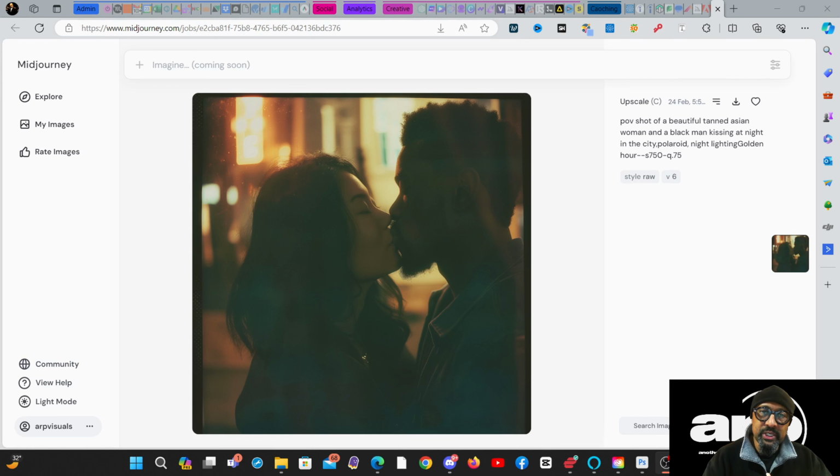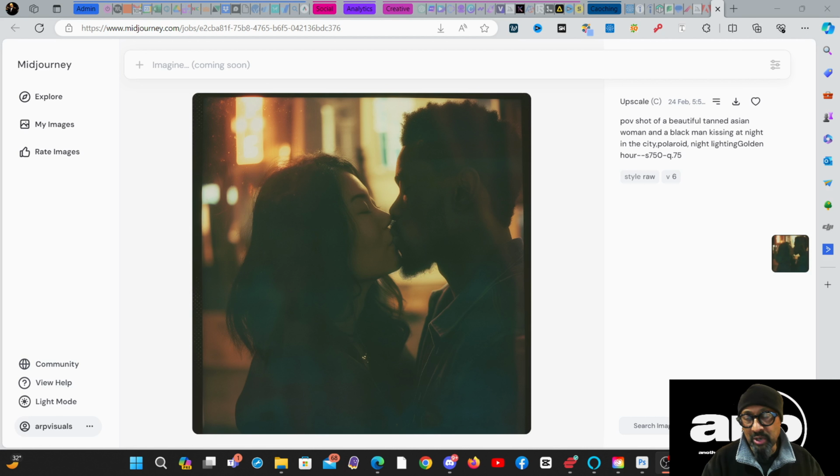Unfortunately, inside of Midjourney or the Discord server, when you're creating the images, if you do a POV shot, a lot of times you'll get a square 1:1 ratio. However, because it's 16:9, I need a wider ratio. So Midjourney actually gives you the option of zooming out and setting the amount of zoom. And if you zoom out enough, it's actually going to convert into your specified 16:9 ratio inside of the prompt.